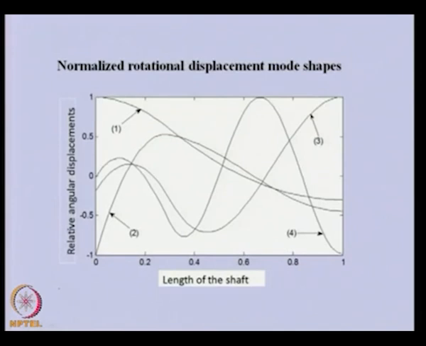This is the corresponding slope variation along the length of the shaft. We can see that at the support the slope will not be 0. That's why here there is a variation of the slope. So through a very simple example of one intermediate support, I illustrated how the intermediate support can be handled easily. As compared to the transfer matrix method, now we can appreciate that the finite element method is quite convenient even for difficult boundary conditions.